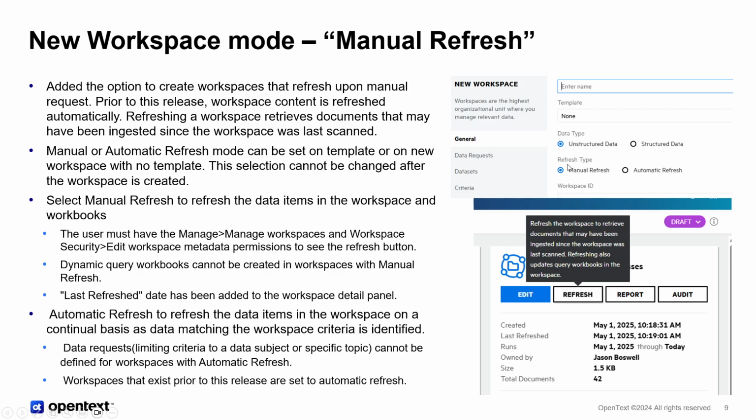Particularly if you have lots of them or you keep them open a long time. The automatic refresh is still useful, but perhaps you might want to have a smaller amount of these and perhaps don't keep these open as long, and that will really improve the whole performance of your overall tenant. So it looks like a small change, but this actually has a large impact on the overall processing and it really improves the performance of your tenant if you use these modes correctly.